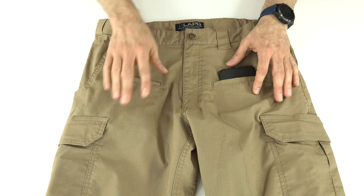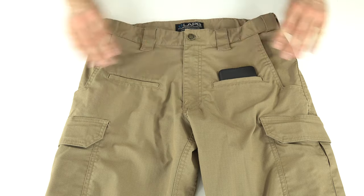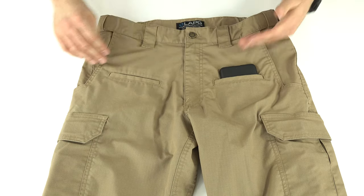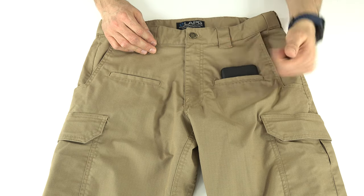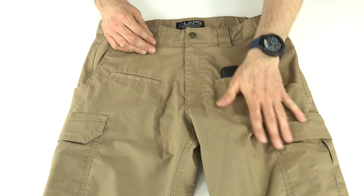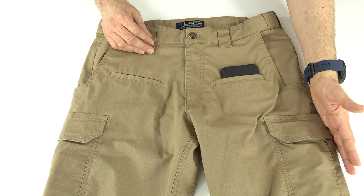And then the same problem I have with LA Police Gear pockets of this style and all their pants is they're a little bit too centered and too high, so that when you're sitting down, it's kind of right in there, and it's hard. You can't get it out when you're sitting down, and it kind of jabs you in the groin a little bit. I think they should be down and out a little bit more so they're a little easier to get to, or maybe even fully on the side.